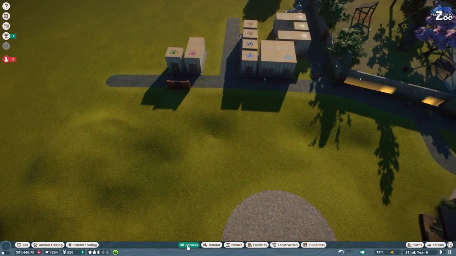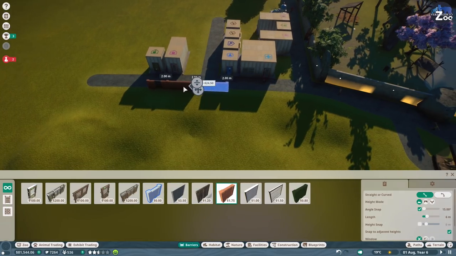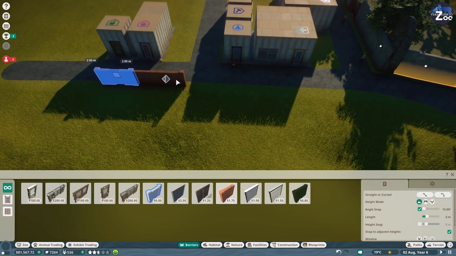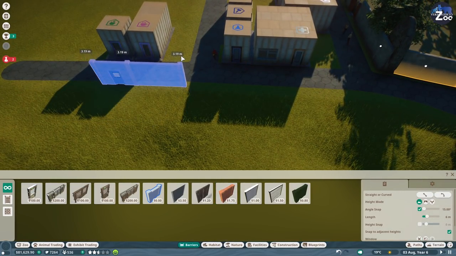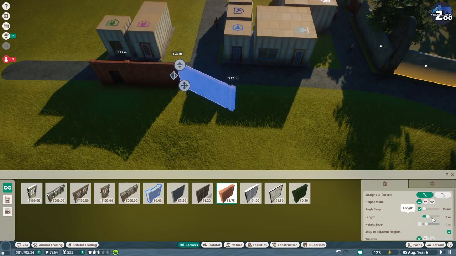This is what we need next. I'm going to research the barriers now. Good. Okay, so I'm going to make this work. Oops. And I'm going to make this already like 3 meters 20 tall. Great. And I'm gonna continue building that one.